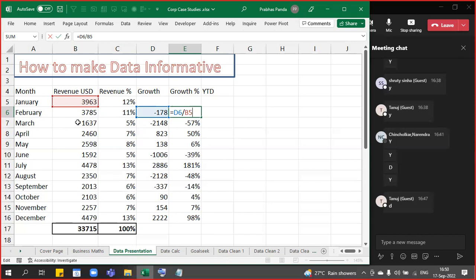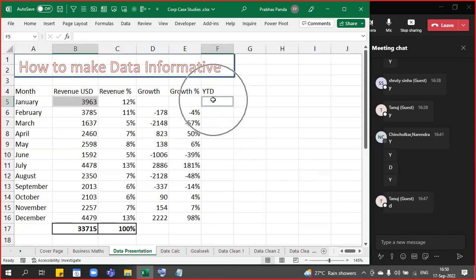Now, once we have done with this, how to make YTD? Please, one minute, watch my screen. See, whatever we made in the month of Jan, the same thing is going to be the value of YTD for the month of Jan. Do you agree? Whatever my Jan month revenue, that is going to be the YTD for the month of Jan.